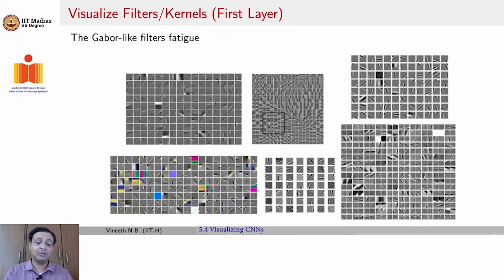You perhaps end up detecting different striations, checkerboard patterns, and so on, which is exactly what we see as the CNN learning on its own too. So that's the reason why we call this entire visualization of the filters of the first convolutional layer a Gabor-like filter fatigue. By fatigue here, we just mean it's exactly the same across all of these models and datasets.